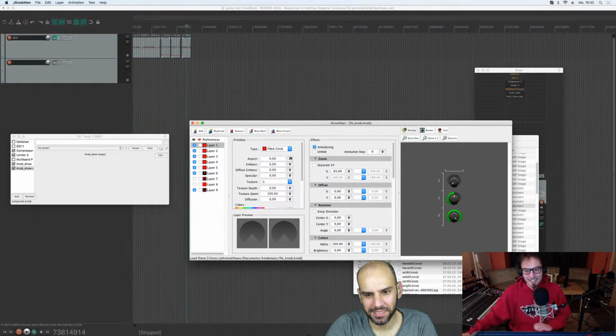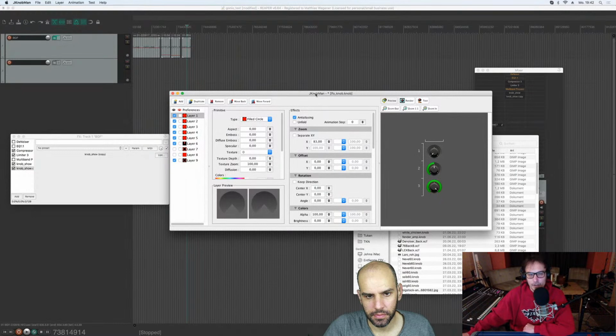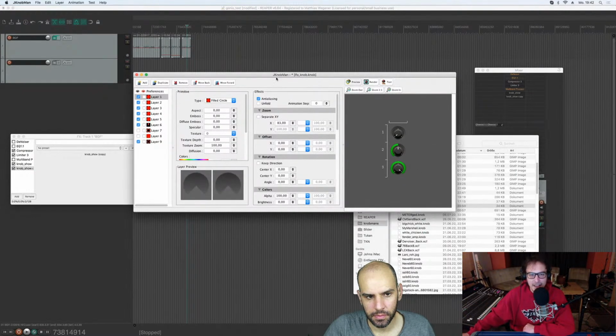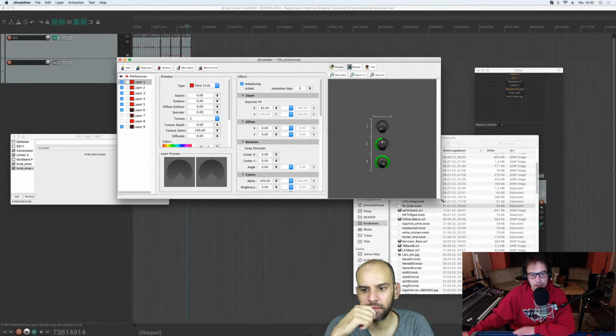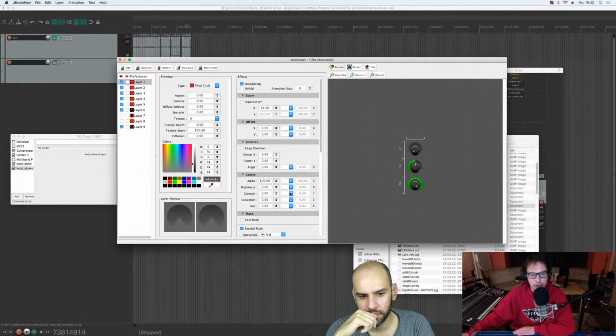Fine. Well, there's an app called JKnobMan, which I got from the internet, which is some kind of Java thing. And I've got to show you this first. This is how I make the knobs.